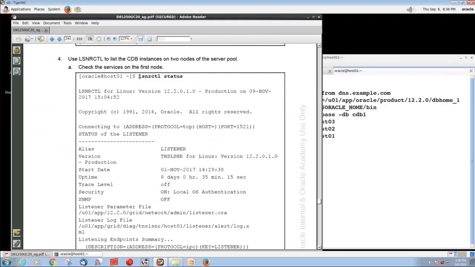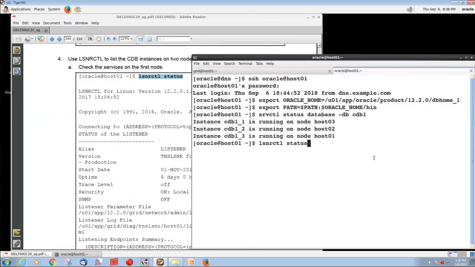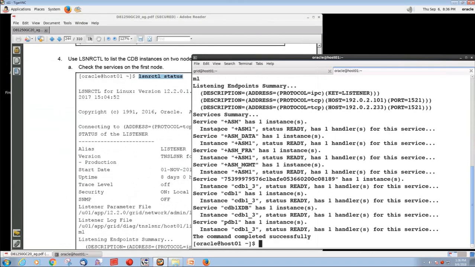And we can also check the listener. As you can see, we have an ASM related service, and we also have the service to the instance called CDB1_1, and also another service, and this is to connect to the PDB1 database through instance 1_3.